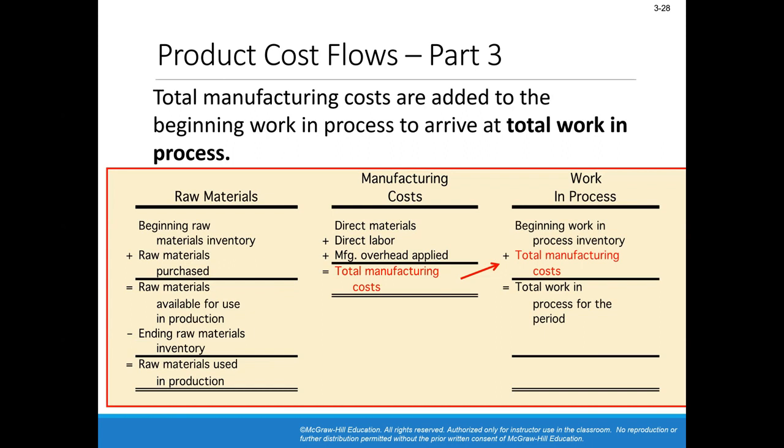We have our work in process account. So we have a beginning work in process because we had some stuff from the previous period that wasn't completed that's still sitting in there. So remember, job B wasn't finished. So that's in the work in process. That's maybe your beginning balance.